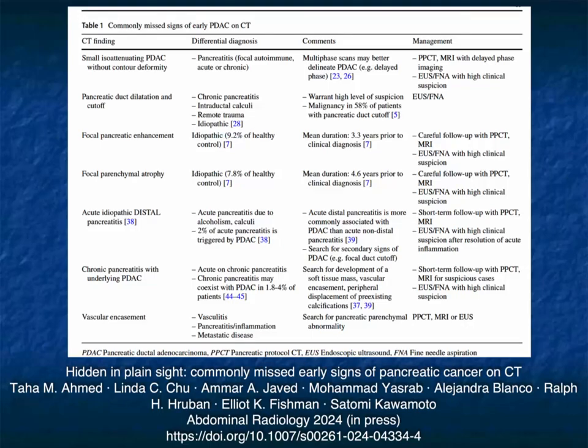If you have what looks like pancreatitis, yes, we have that challenge at times with autoimmune pancreatitis, particularly if a patient has no history of other reasons for pancreatitis. So it kind of can be challenging. You just need to follow the patient carefully. Chronic pancreatitis with underlying PDAC is always a problem. I mentioned that a few moments ago. And of course, very early vascular involvement.